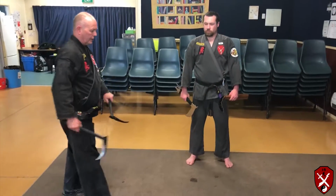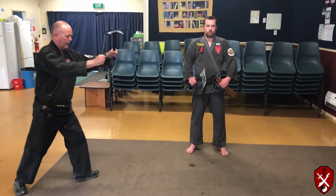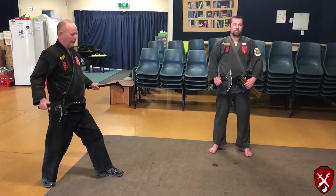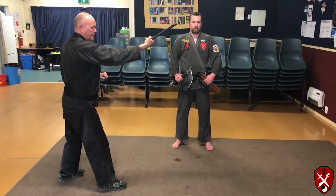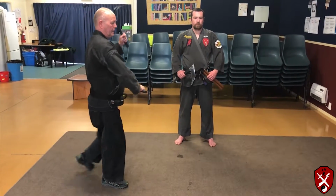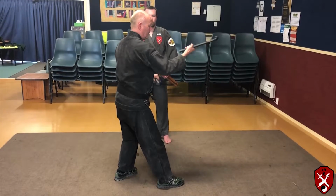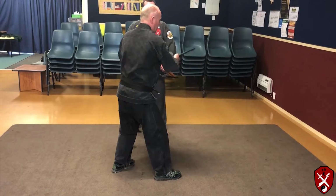So I'm in this fighting position here. So one, I'm going to step back and I'm going to attack the opponent's thighs with the blades either side of me, pull them back out, come forward, strike the side of the neck, then the rear of the neck, and pull down. This then deflects as I come in again. We do this three times. From here, I then go across the stomach.